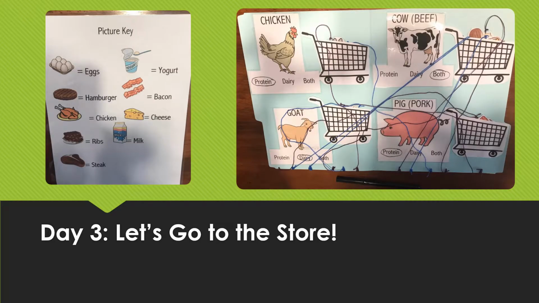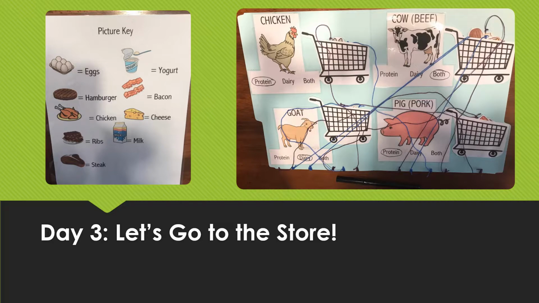The picture on the right shows what this game looks like once completed. So some of the pieces can go in more than one basket actually. For example, there are 2 pieces of cheese, one goes in the cow and one goes in the goat. And then there are 2 milks, and one goes in the cow and one goes in the goat. And then there's a picture of ribs, which can actually go in either the pig or the cow cart. And then I have circled in an Expo marker the correct answer to the question that's located below each of the animals.